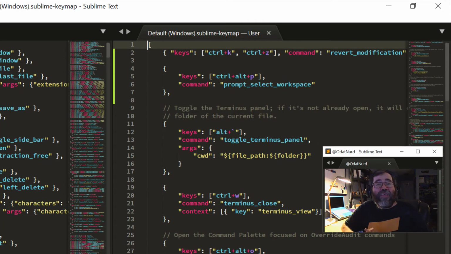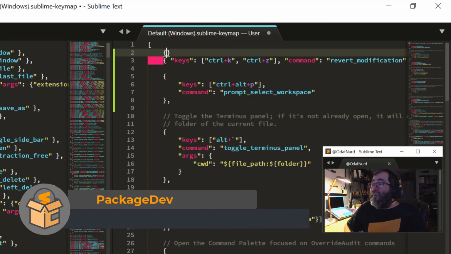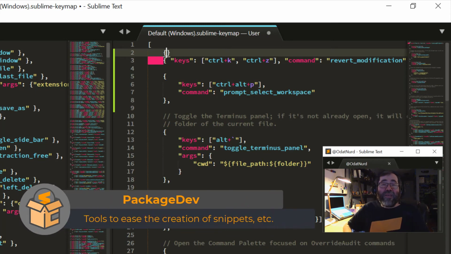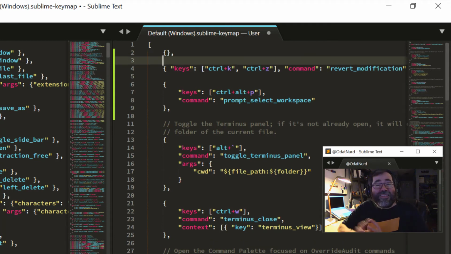You can look at the file that's open in the left of the window for a template on best practices for how to lay out your own custom key bindings. And every key binding object is a JSON object, and objects in JSON are wrapped in these brace characters. And because I'm using package dev, we can immediately see a problem here with the syntax highlighting, and that's because of the second most common problem that people have with key bindings, and that is that every key binding needs to be separated from every other key binding by way of a comma at the end, so that it is a distinct item.